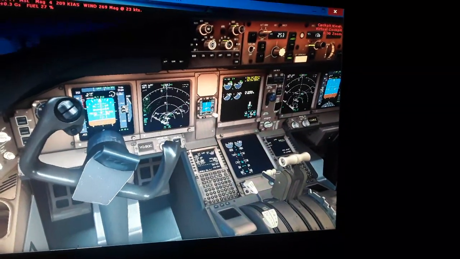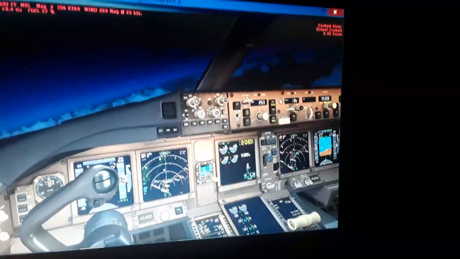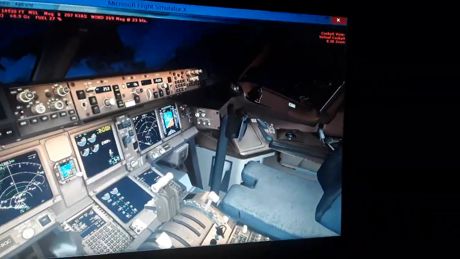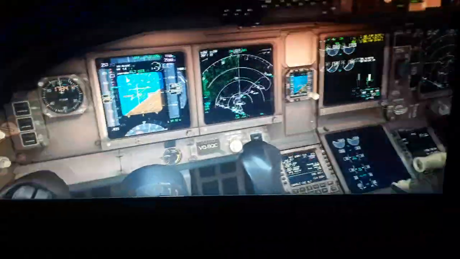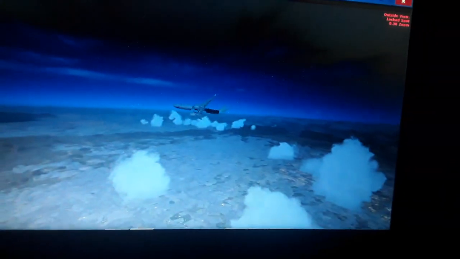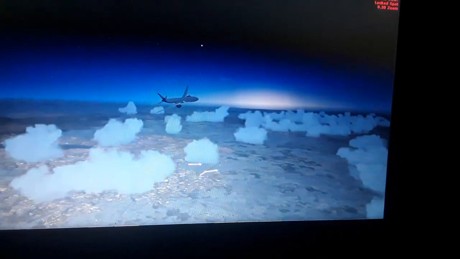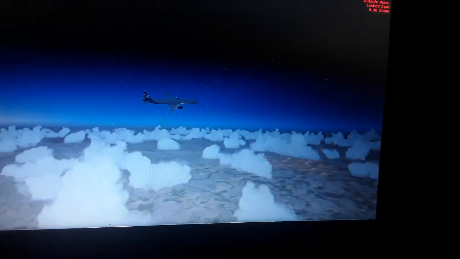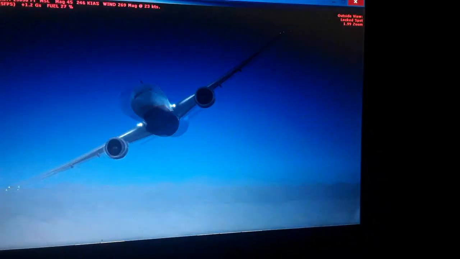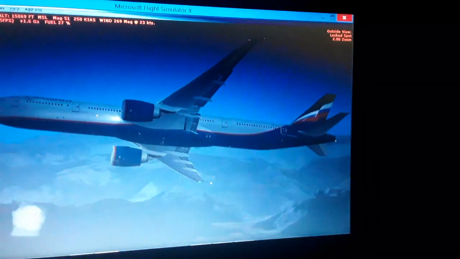Now we need to pitch down, decrease the rate of climb. So we have this beautiful view here. We keep flying with about 500 kilometers an hour, or about 250 meters per second.